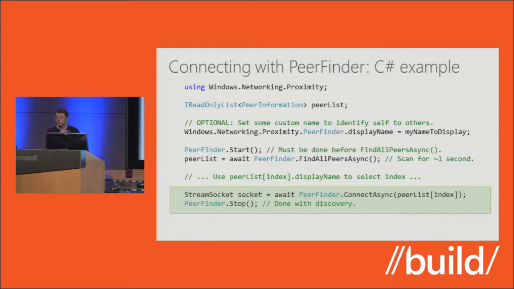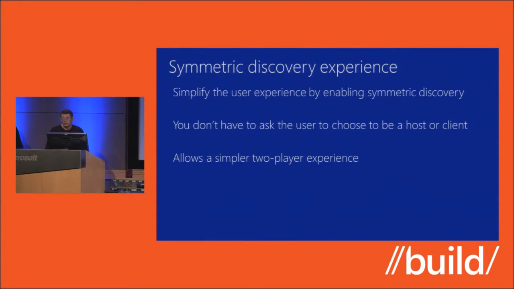So this is the same call as was on the previous page, right? They're both using connect async on a peer information object. Okay. And at this point, since this is the initiator and he's now in, he can be done with discovery, so we can call stop. So that experience showed 2 sides that were sort of implemented differently. Right? One side was the listener, and one side was the initiator.